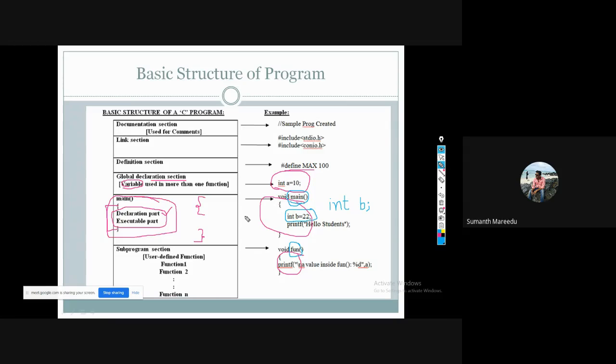If there is a program, that program compulsorily should contain a main. If main is absent, there is no program. That's it. So the main function is such an important part. You can say that is the heart of your program. You can say heart or you can say liver, whatever. That is how important a part it is in the program.